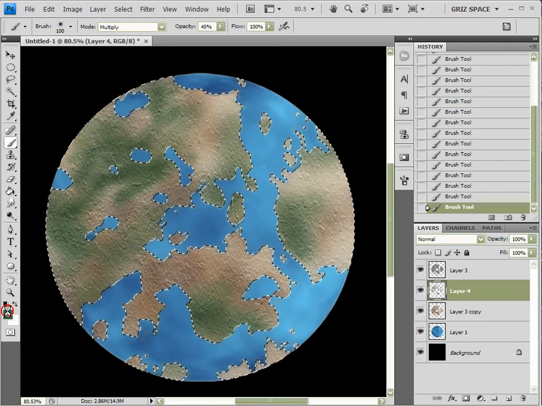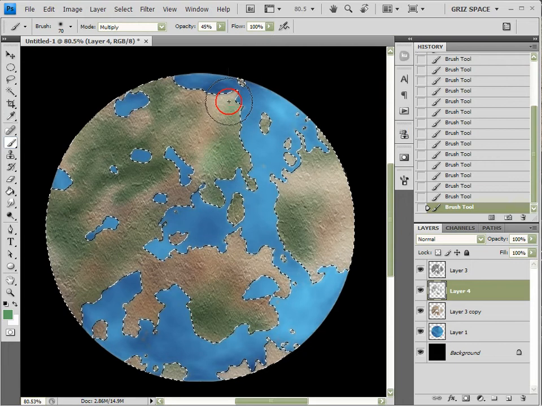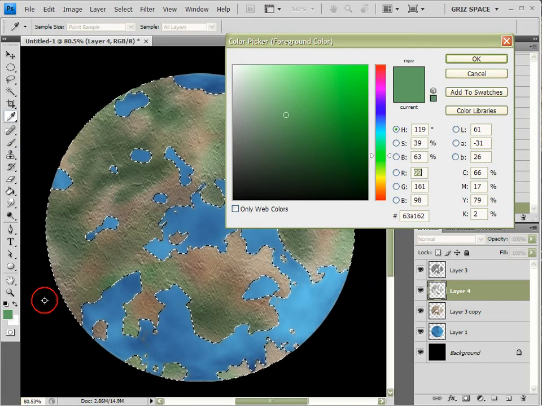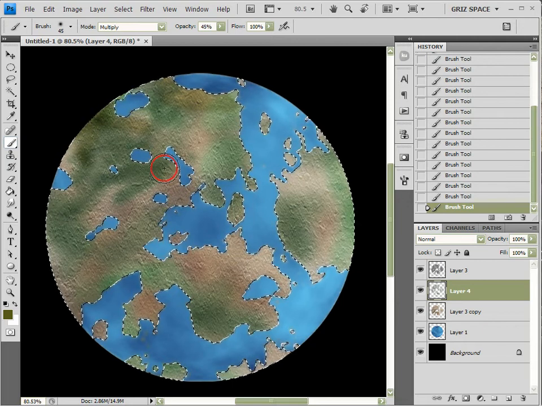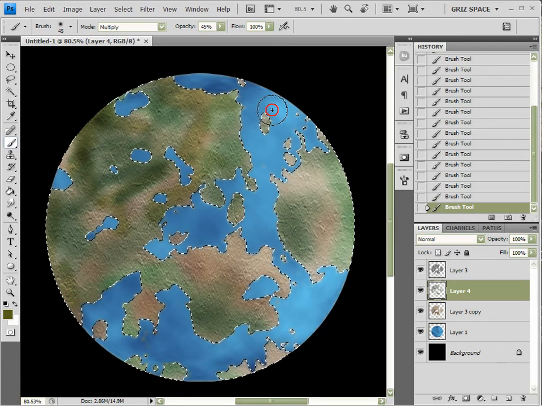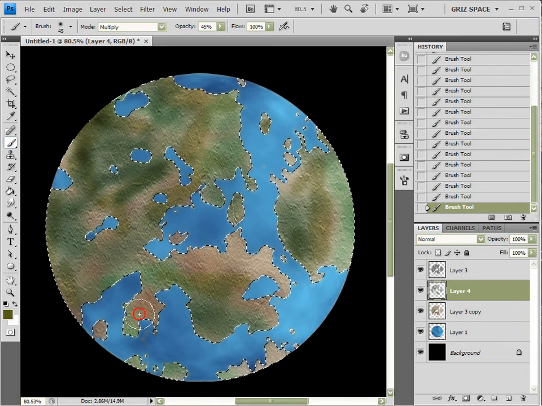And I'll change the color of my brush again, add a little variation in here, so that when it's all done, it'll look a little bit more realistic. And let's change the color again. Just play around. It's pretty straightforward. Just brush around, brush your color on, create some vegetation looking areas.